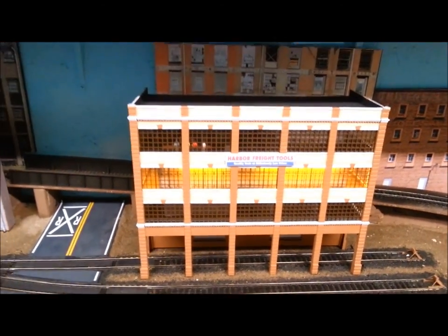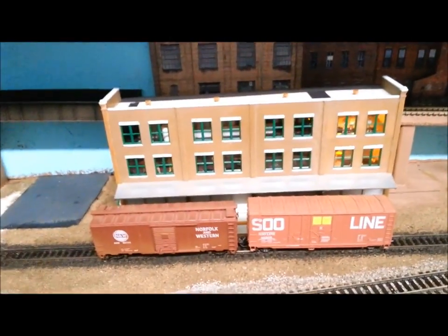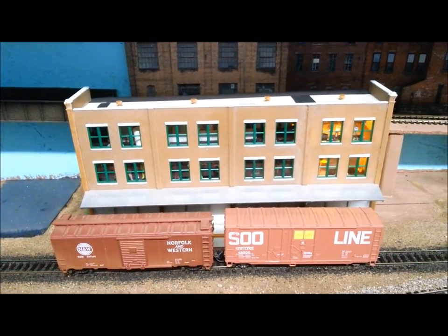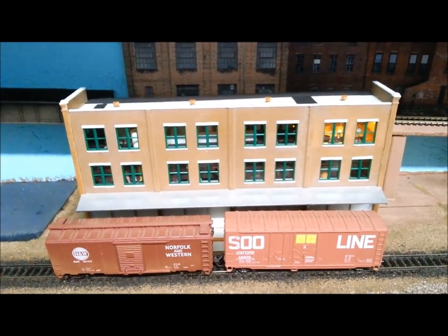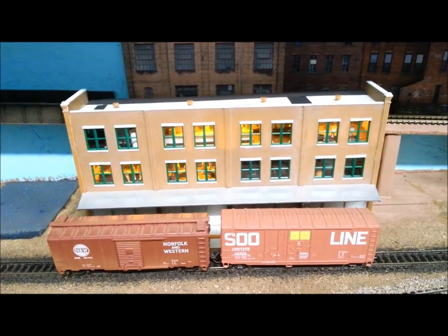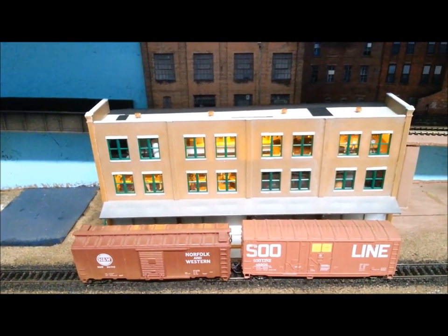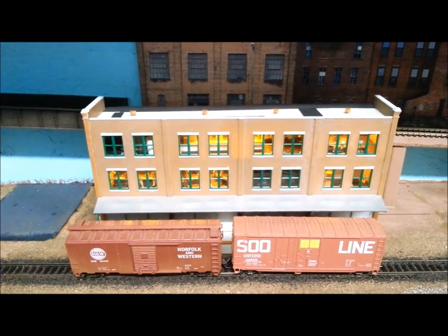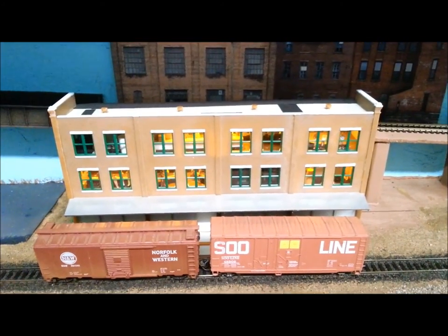Now, this is one of three buildings that's like this. They're kind of cool. We'll shimmy on down here. This is the other building that has lights that come on and off. So we'll sit here and take a second or two to watch them. Hopefully, there goes one. I said there's two little computers that run two 8-segment relay banks, and they turn on and off at random, a different section, and it gives the appearance that someone's living in the building or working in the building, and these are factories.